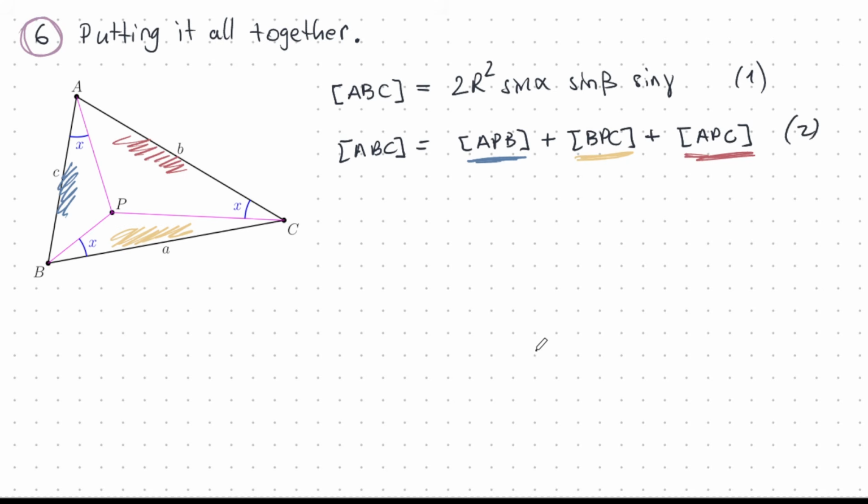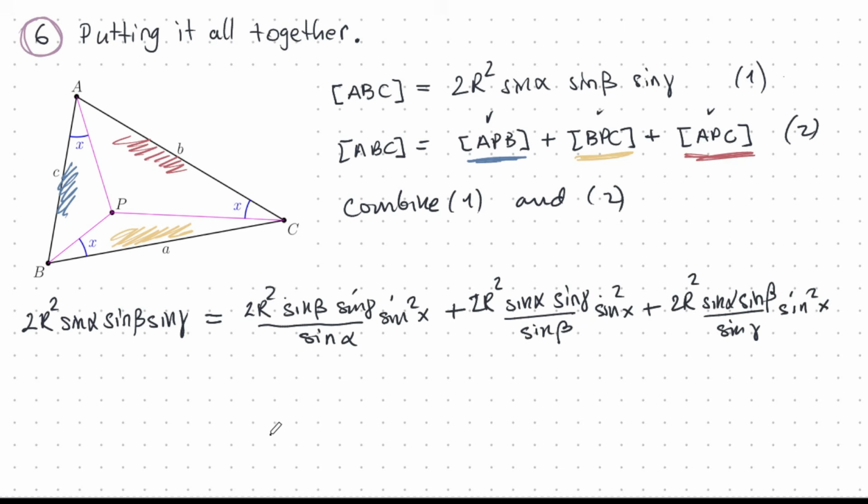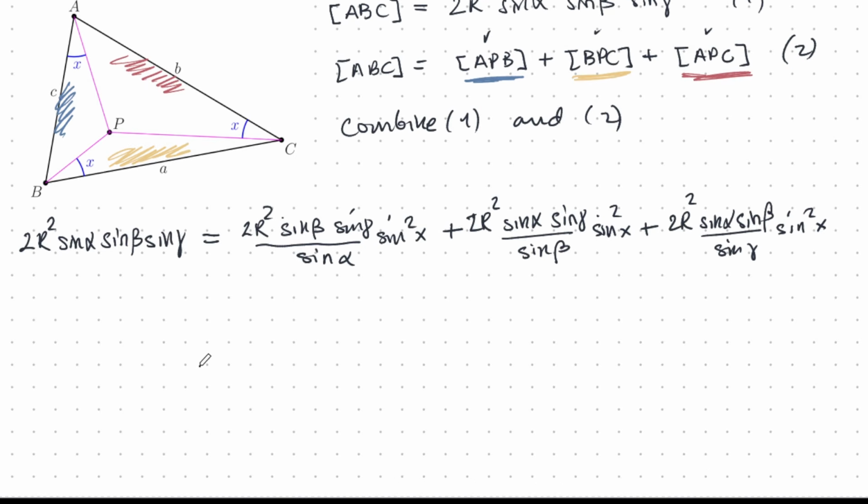Well, it's kind of obvious what to do now. Let's just combine formulas 1 and 2. So on the left-hand side, I'm going to get 1 here, like this, and the rest is really hard to write, so you have to bear with me. Okay, we computed this already before, we have all of those areas done in the previous part, so I'm just going to write them all out. We get this absolute beast of a trigonometry expression. But don't lose hope. Things are coming together very well.